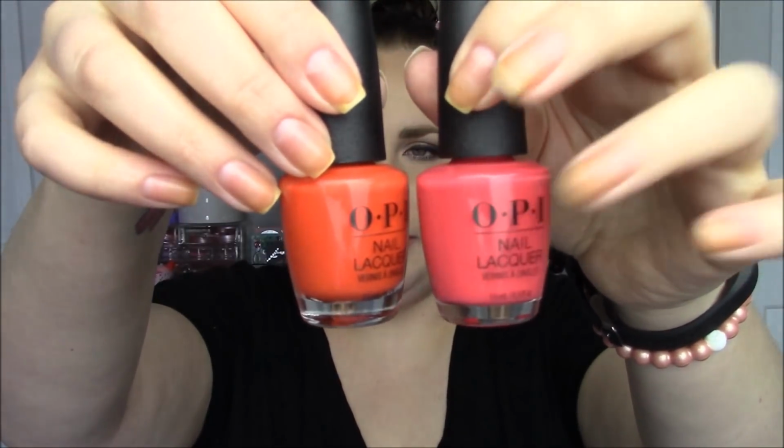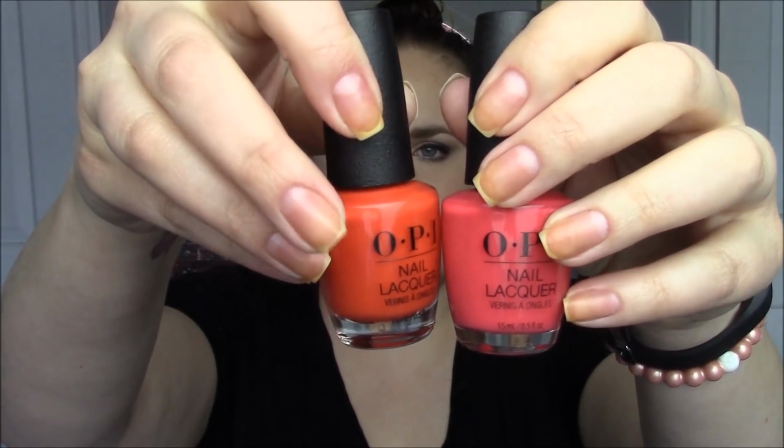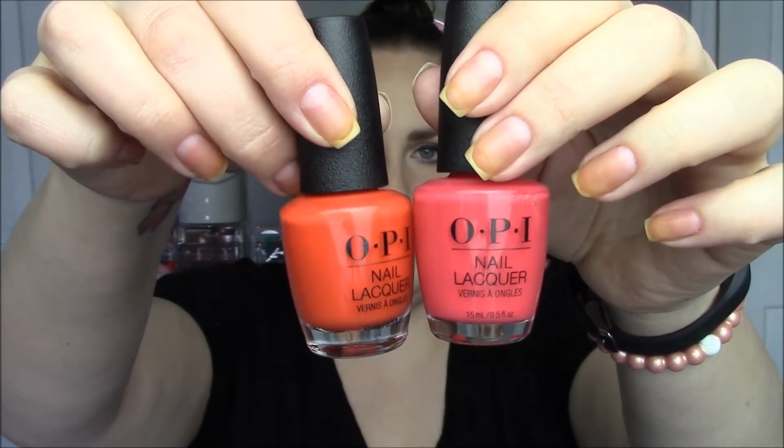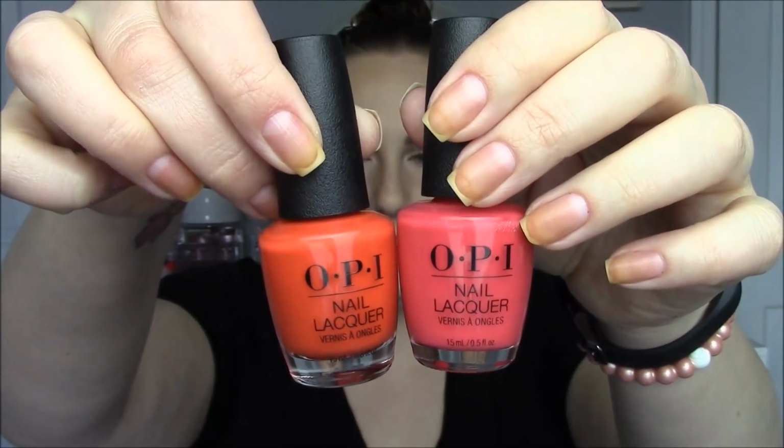So here they are side by side. This one right here is We See Food and We Eat It, and this one is A Revival City. I honestly can't see red in it. It looks so orangey to me. And even when I swatched it on my nails and took swatch photos of it, I only see orange, and when I pull dupes for it and stuff like that, I really only see like an orangey red, if that. So this one to me leans super orange, and so I'm calling it an orangey red.